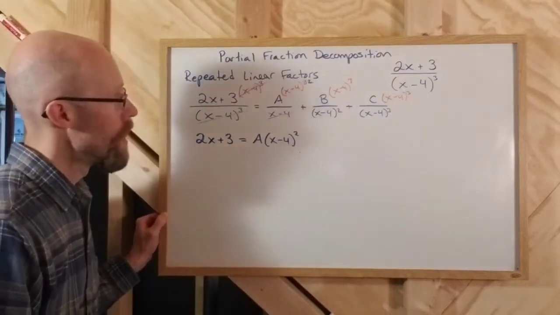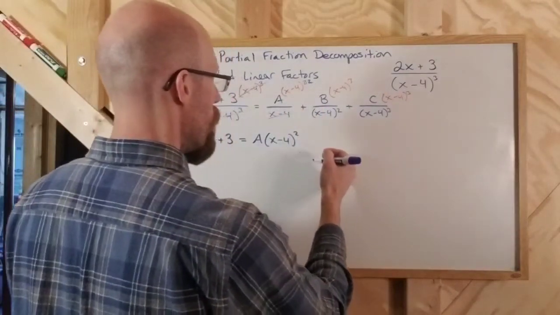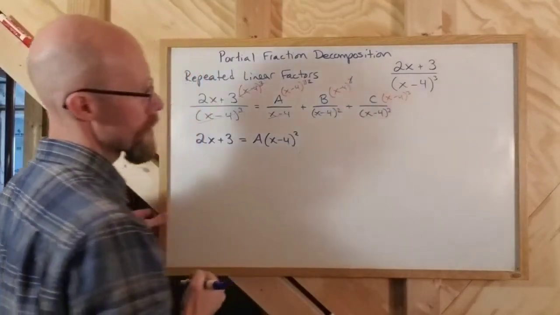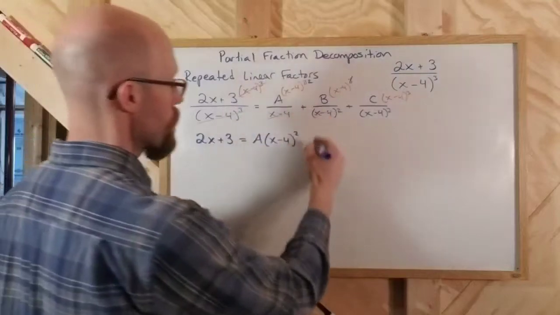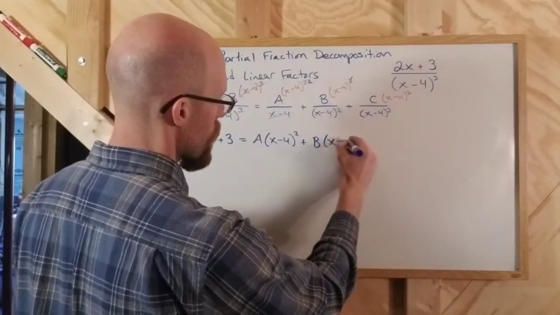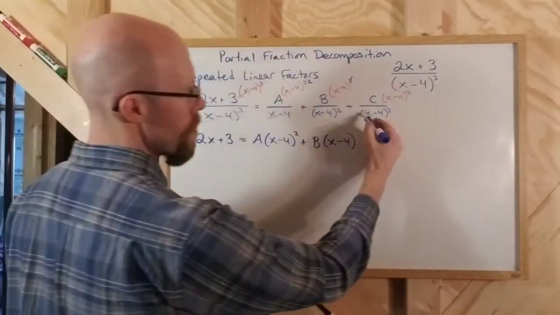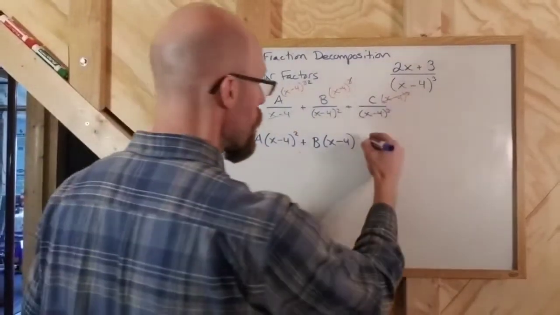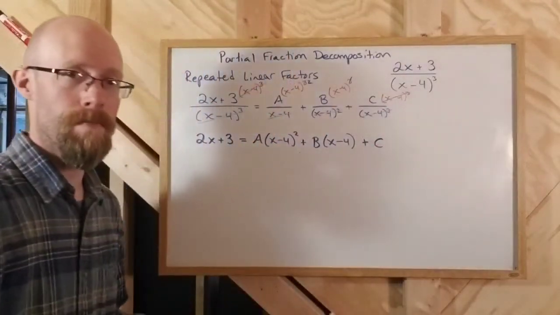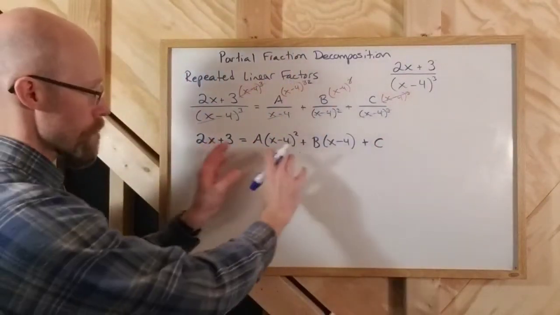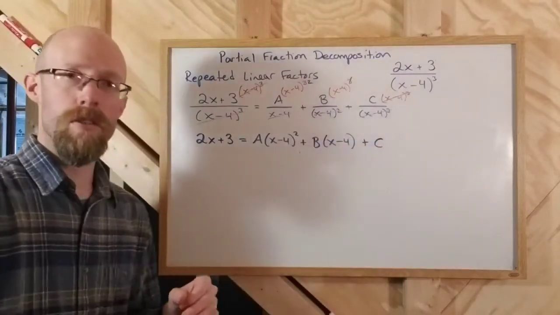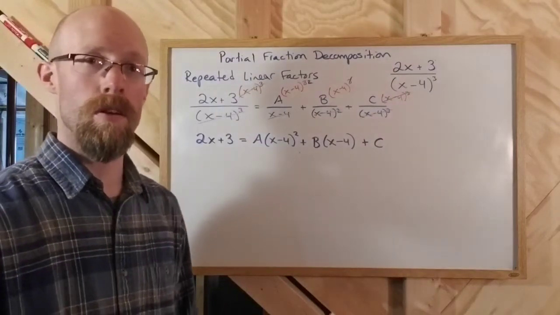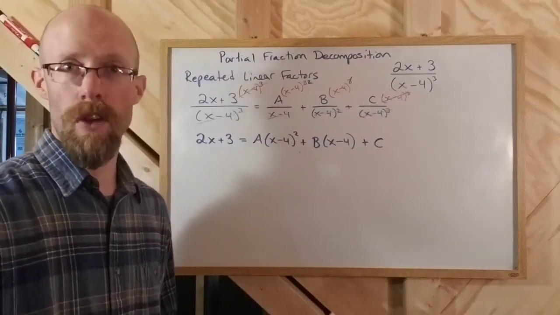And then on the B term, both of these on the bottom cancel off with two of them on top, and I end up with one factor left on top. So it's B times just x minus 4. And then, of course, here all three of the factors on the bottom and all three on top cancel off, so I'm just left with a C standing all by itself. And so from here, if I expand the right side, I'll start to match up the terms, the x squared, the x, the constants, and that will help me to start finding values for A, B, and C.